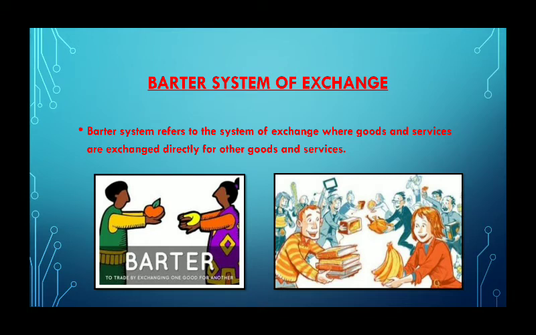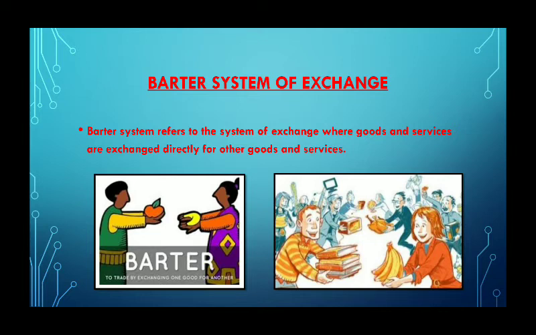Barter system means it is a system where goods and services were exchanged directly for another goods and services. Like we can exchange one apple with one banana. Or there were different ratios where one commodity can be exchanged with another commodity. Under that method, some people used to exchange the services as well. For example, a labor can supply 10 hours of work, and in exchange he may get 1 liter of milk every day for 5 days.